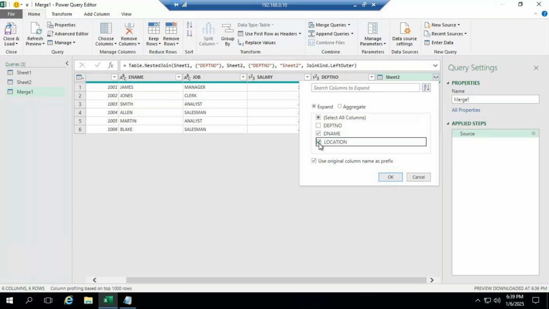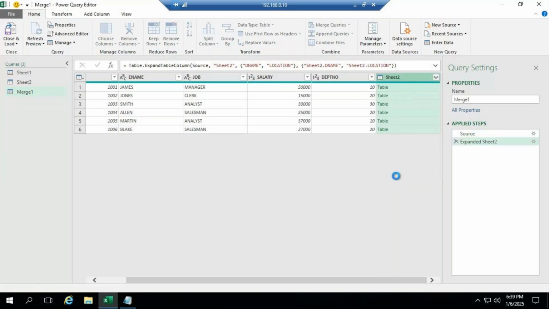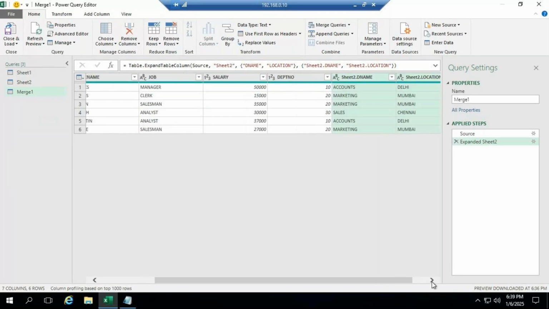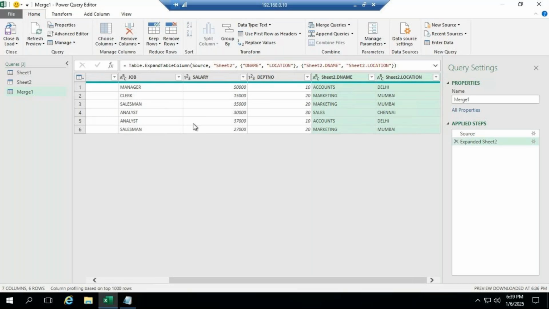I want the other two details, that is department name and location, to be displayed by adding two more columns next to my employee details. See, now it is showing you employee number, employee name, designation, salary, department number, department name, and location. So it is adding columns and showing you the entire information column wise. This is about merge query.